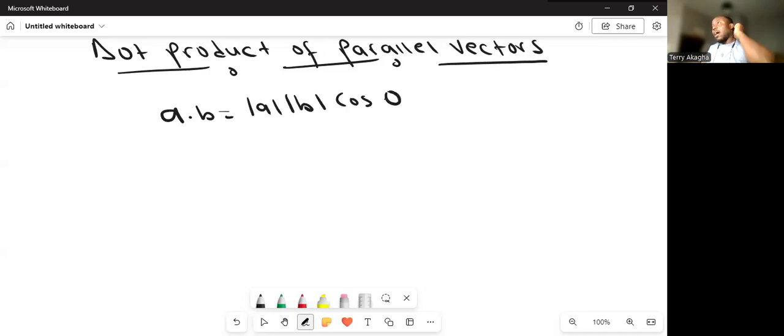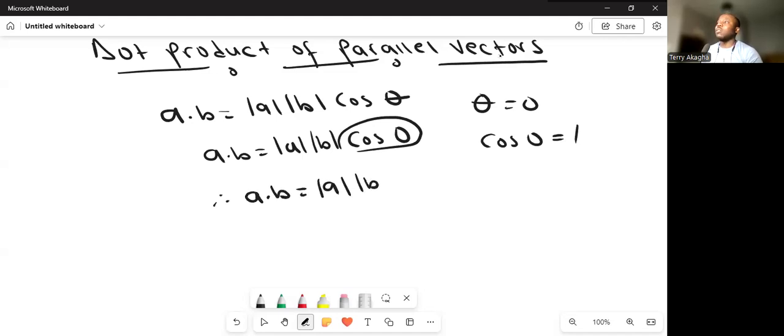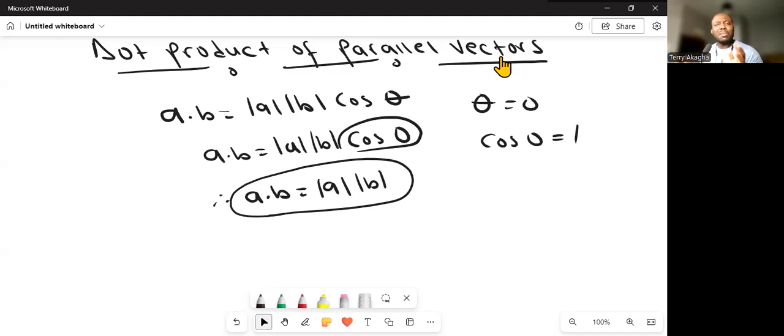cos theta, and we know that for parallel vectors theta is equal to 0, right? So that means A dot B is equal to the magnitude of A, magnitude of B cos 0. And we know cos 0 is equal to 1. We talked about this in trigonometry. So therefore, we can now say A dot B for parallel vectors is just the product of what? The magnitudes. Because I'm aware that students do take notes, I'm going to write down what I just said. We'll pick maybe one or two examples, and then go to the next one, which would be the vector product of parallel vectors, okay? All right, so let's get cracking.